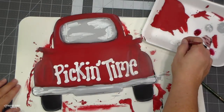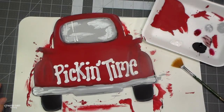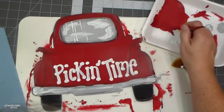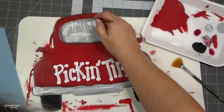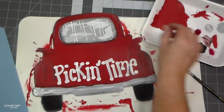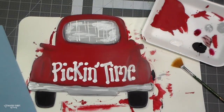Okay, to me, it's all in the details on my painted projects. And so I have a liner brush now, and I'm just kind of giving some extra striping to the back glass. I just have my favorite detailing brush, and I'm just going over and giving some striping, no rhyme or reason, just kind of going over it and giving it some highlight.